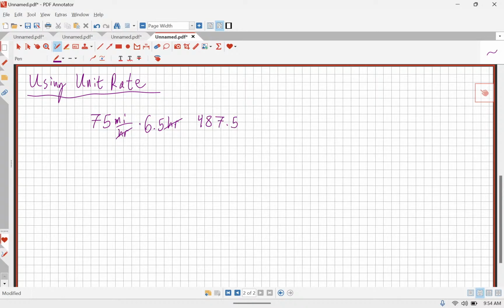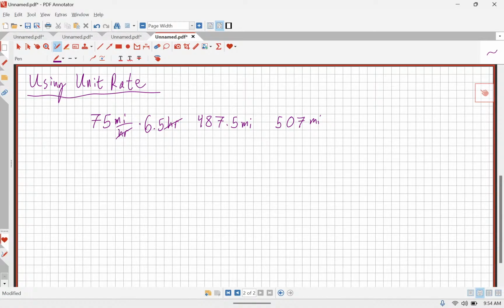487.5. So that's how many miles she would be traveling if she was going the actual speed limit, but she'd actually traveled what? Was it 506? 507? So was she speeding, Crystal? She was. Let's find out how much. How could I use the fact that she'd moved 507 miles to find out how fast she was actually going?